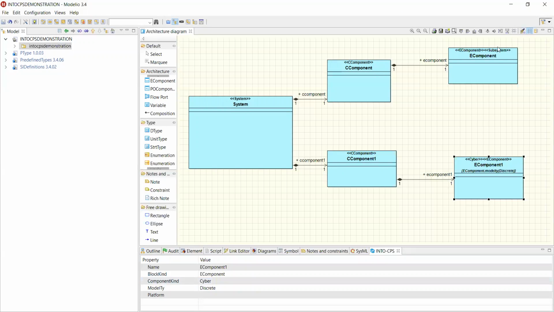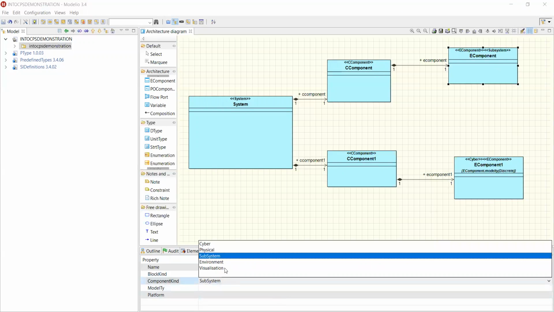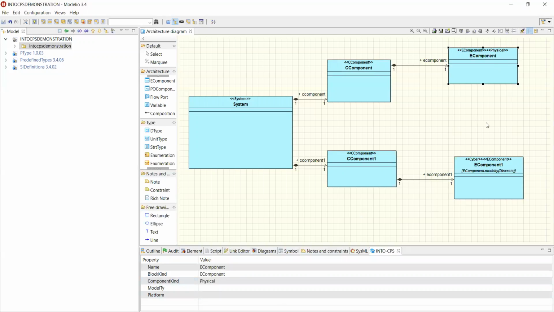Of course, we can have another component type, physical, which allows you to have co-simulation for the physical part of your system. And if you want both parts, cyber and physical, you select that you need co-simulation from all components tagged as cyber or physical.